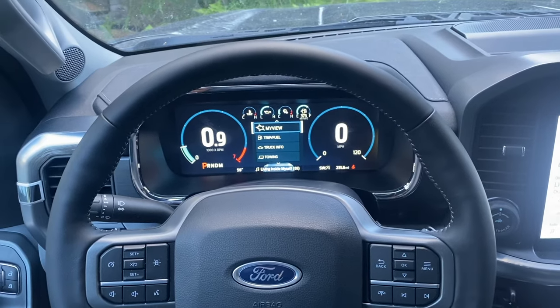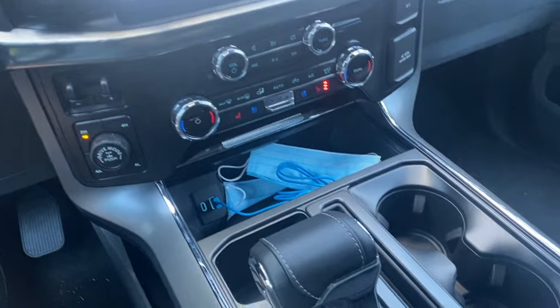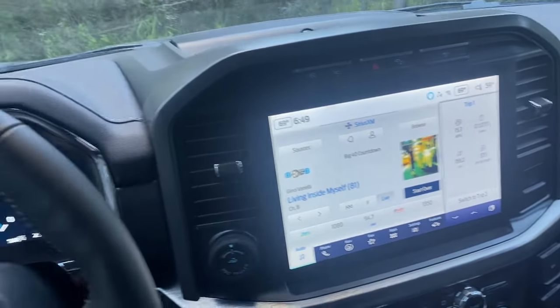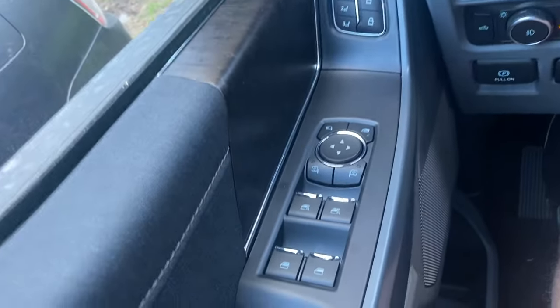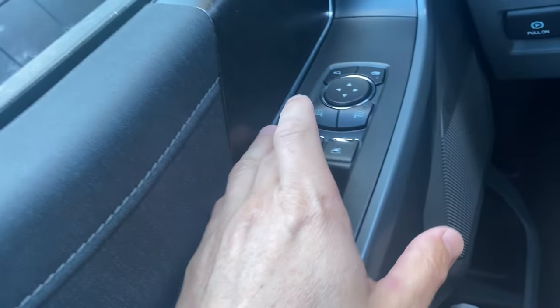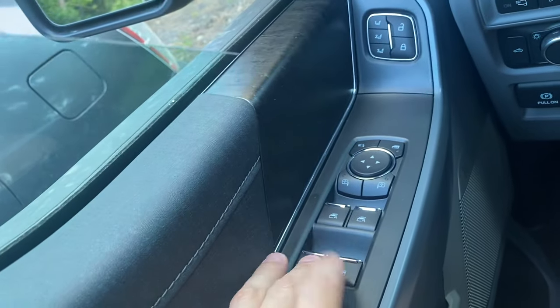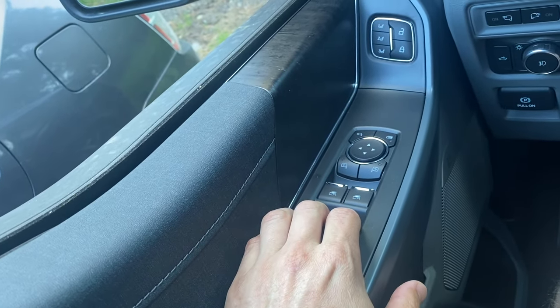Okay guys, I got a 2022 Ford F-150. I'm gonna explain to you all of the buttons on here and how you use them and all of the cool features. Okay, so we'll start just over here. This is the master switch. Obviously, roll down. I believe all of them but the rear ones are automatic.